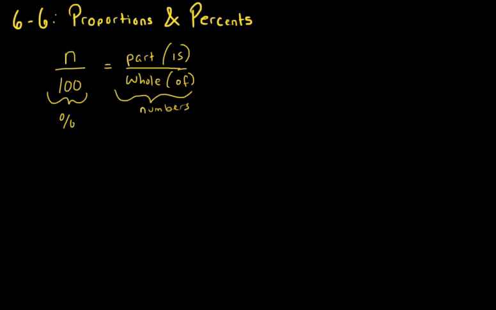So let's do an example real fast that illustrates this. Example 1. I want to know, what percent of 34 is 28? Sorry about the sloppy writing. Look at what we have and what we don't have. We do not know the percent. It says what percent? I don't know.